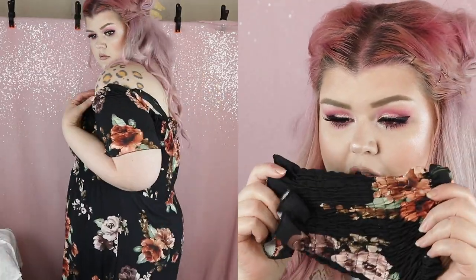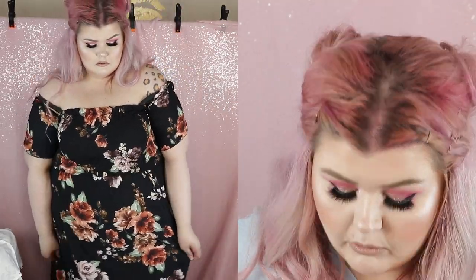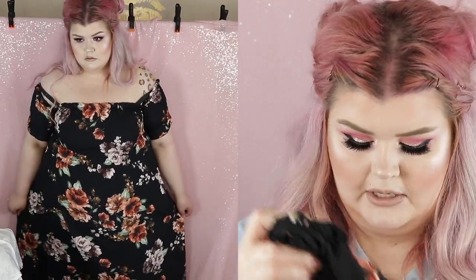Anyway, so this guy goes off the shoulders. I'm hoping that this has as much stretch as clothing like this normally has. So this looks real small, but I think it's gonna work. Maxi dress, I thought the print was so beautiful. I love the super pink pastel flowers on this dress. I just feel like this is so cute. I cannot wait to try this guy on. I think it'll fit okay, and I think I'm gonna love it. I don't really own any maxi dresses, but I'm just wondering why I don't. So now I do. Yes, queen.